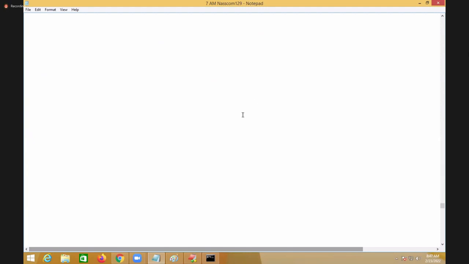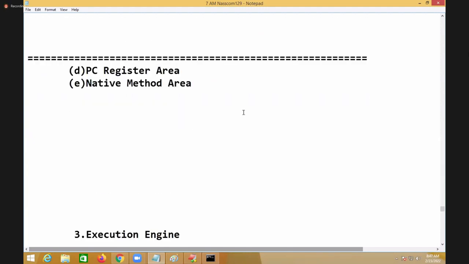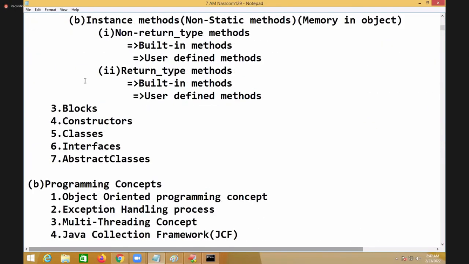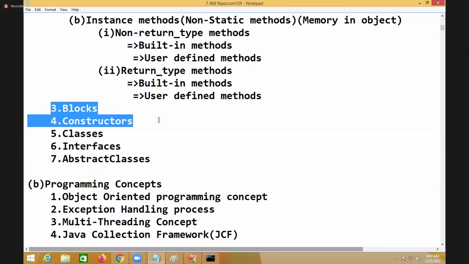Do you remember? All the remaining are waiting for the conclusion or not now? We are going to conclude it. After the conclusion, we'll give 1 or 2 assignments to you. That is Friday, Saturday class. After that, Monday onwards, we are going to start blocks and constructors. Understood now? Right. Got it, right.